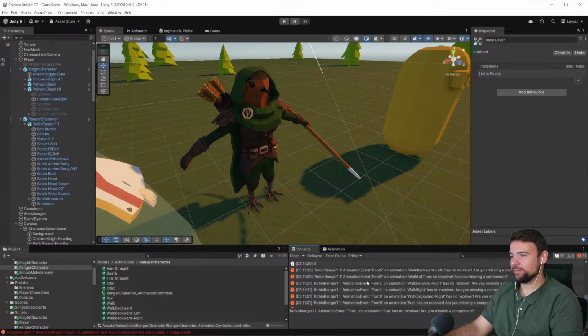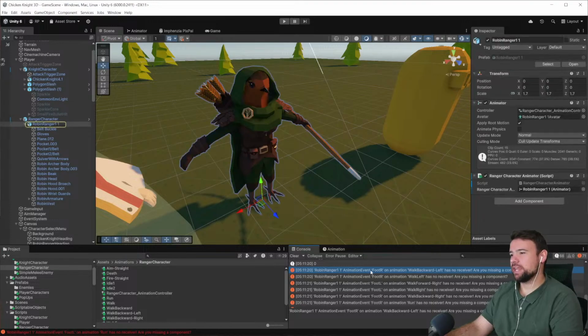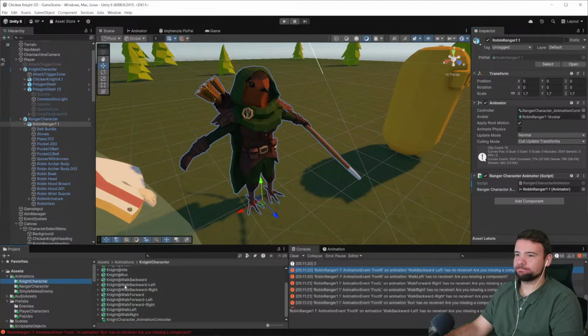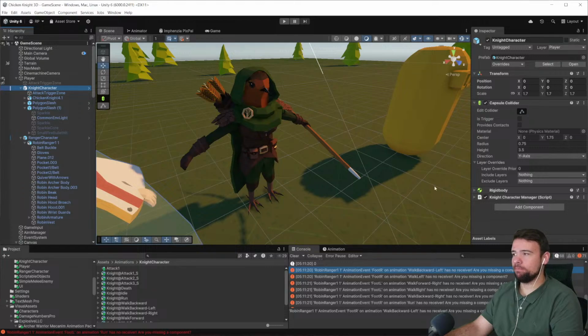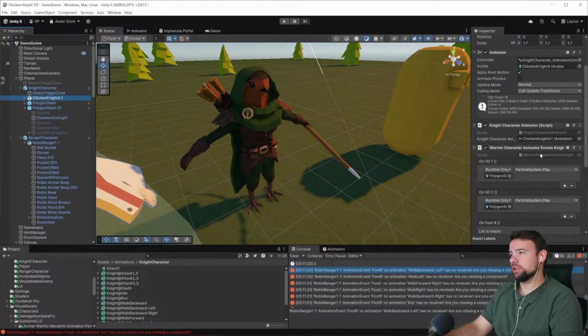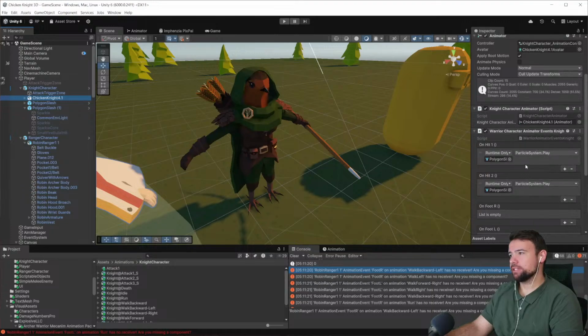Okay, oh, wait. Footer. There's no receiver. You are missing a component. Oh, this is the animator events. Okay, so for the knight character we had this thing, the warrior character animator events for the knight.